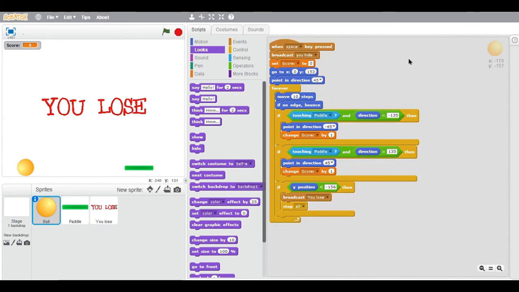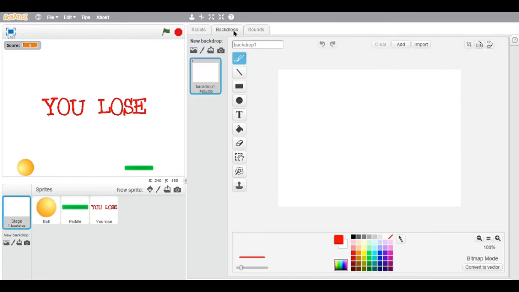Also we can do some more. Go to the stage. We can make our own custom scoreboard, I mean our score displayer. Click on the text, select color black, click it over here, and type score and two dots like this. Let's make its font this normal font, and then put it over here.